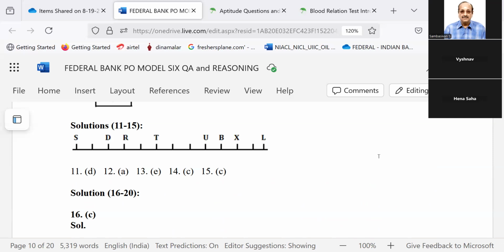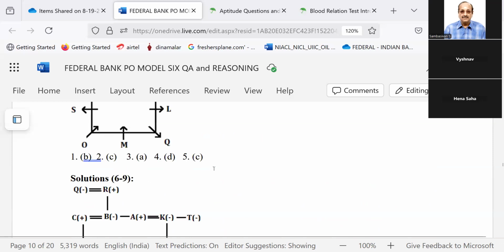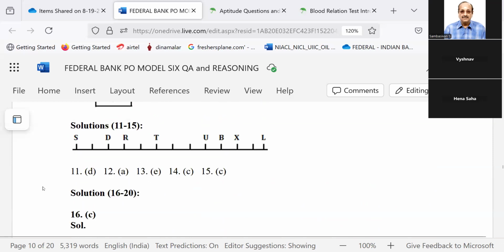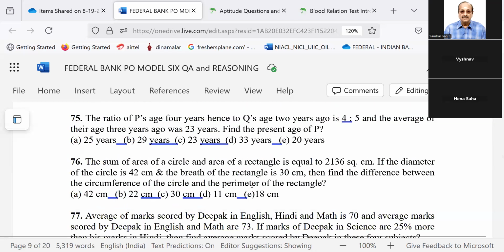But that is why, in the IBPS exams, the cutoff for scheduled caste is 1.5 out of 40, and for general category, 3.5 out of 40. So it will be good if you only write the questions with which you are confident and answer them. So the answer choices are like this. So please do this.